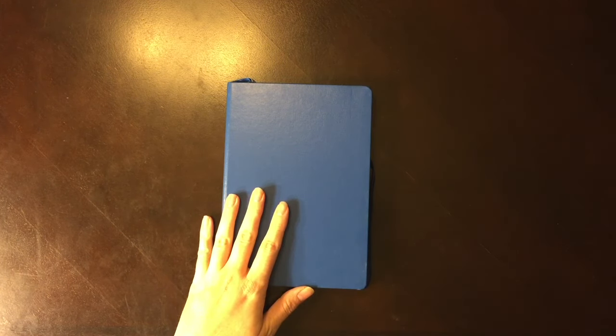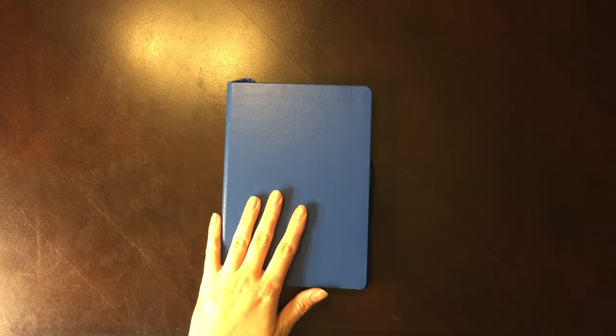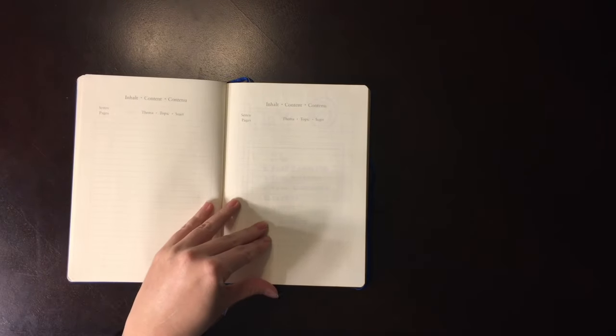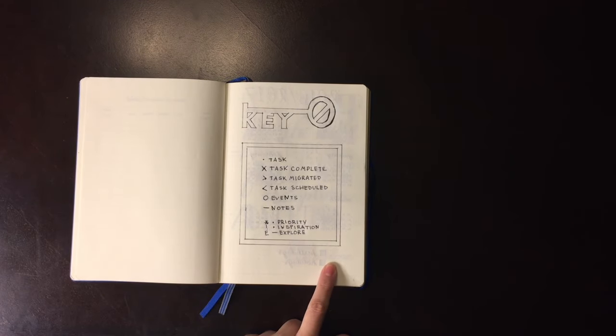Okay, so I think those are the only modules that I'm going to make today. I'll go ahead and go over some of them just in case there's some that you guys don't really know how I use them. Like I said before, the Leuchtturm has the index at the beginning, so that's what these first three pages are. Then there's a blank page, and then it starts with the dotted pages.